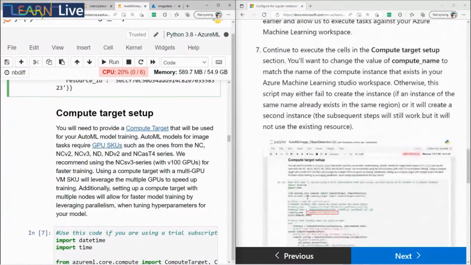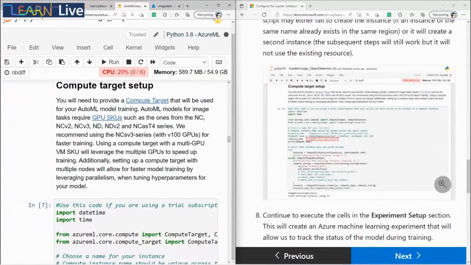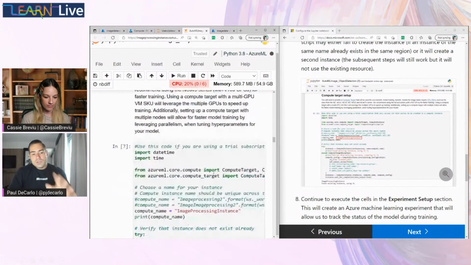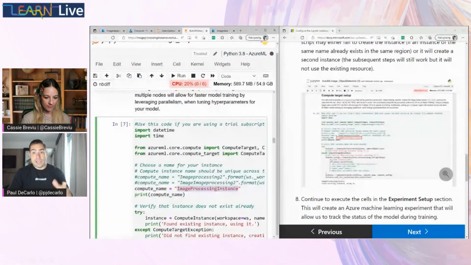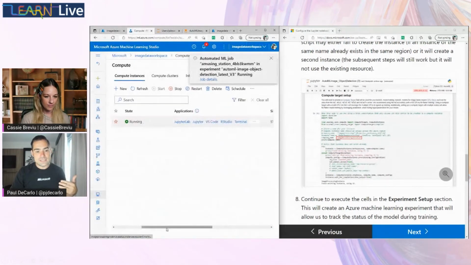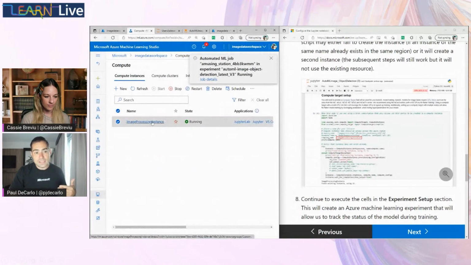Next, we're going to go to the compute target setup. This is interesting because this is the part where we're going to use that compute instance that we created in the cloud, and set that up as a target for submitting this data workload to for processing. And I want to point out a few things here. We do need to provide a compute name here. And I would highly suggest, and you'll see this written in the module, that you use the name of the compute instance that you created within Azure Machine Learning Studio.